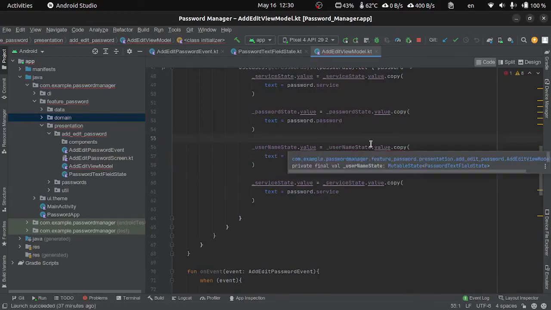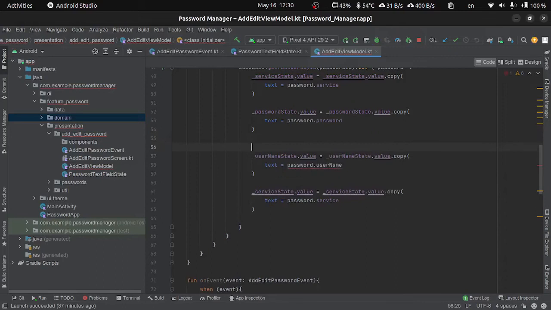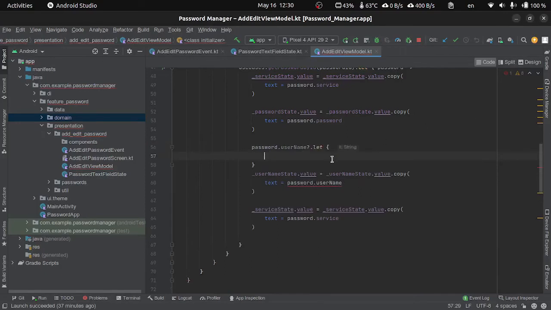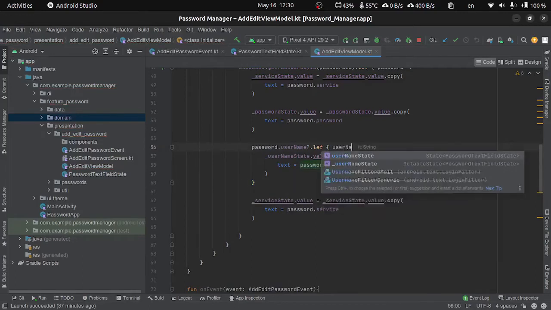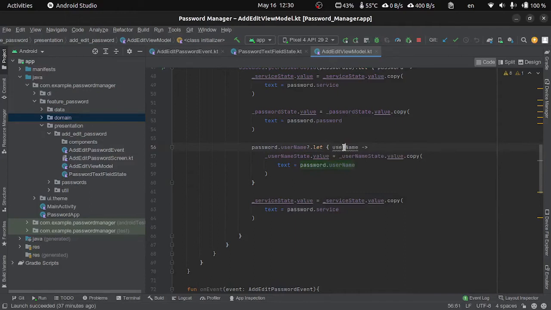We can make it as password dot username. We want to check if it's not null, so make this here, and this will be the username, so we can pass it here.